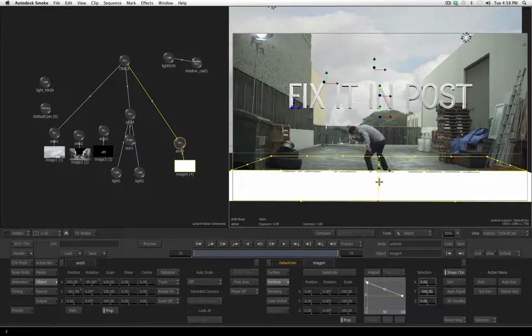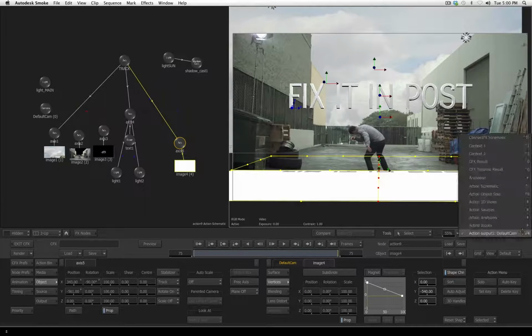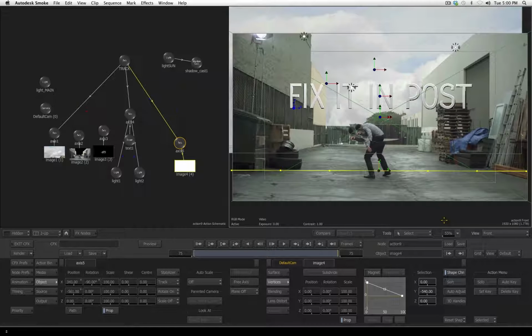Click on one of the vertices on the center to activate them. Then I'll hold the Command key and I'll region select all of them. So all of these vertices are now selected. Now I'm going to switch this view, my default camera view that I'm using, to be another 3D view, but I want it to be the front view. So if I start to manipulate the Z position for that to a negative value, I am bending that image.